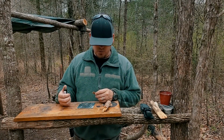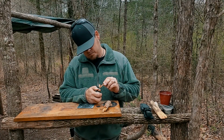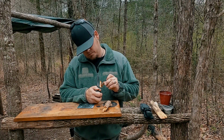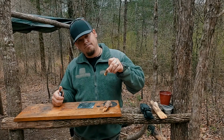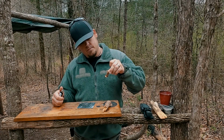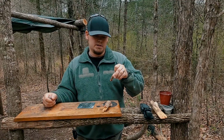To give you an example of how quick it'll catch up, it's already burning. That's fatwood. This was laying on the ground. It rained here last night.